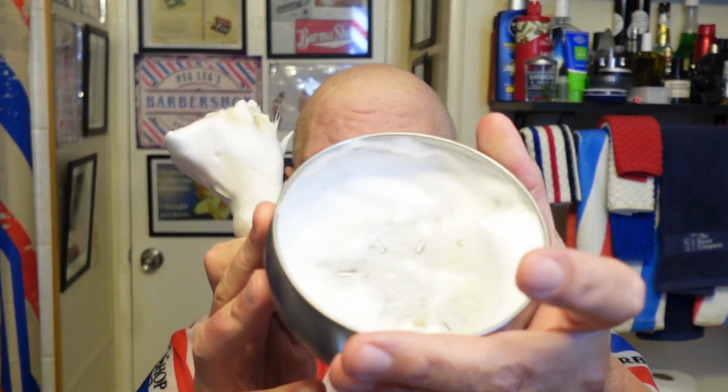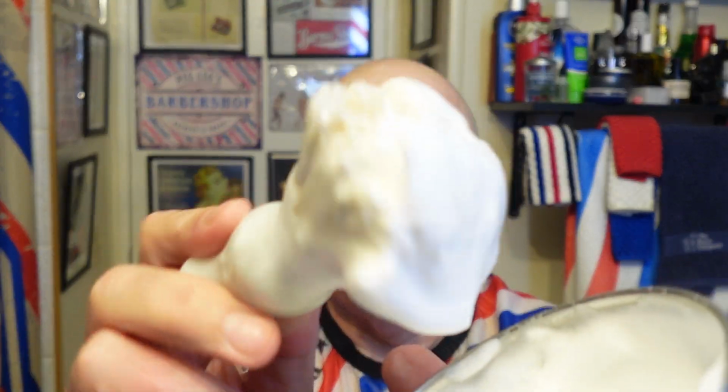Once again, using the bowl that Ben sent me from HC&C. We got some nice, beautiful lather. Knock some of that up, and yes, again, I'm using my Omega boar brush. Oh, that's hot stuff. I like that stainless steel bowl because it's not too thick, and it lets the heat really get into the soap. The soap is really, really warm. Put that back in there because we don't want to waste it.